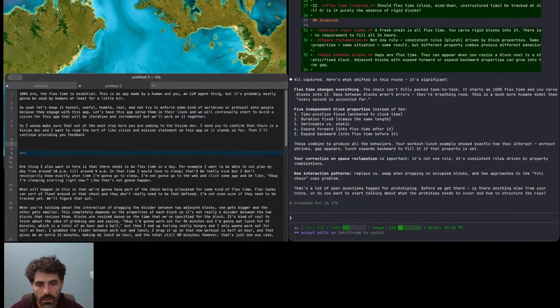And time position fixed is a toggle. It either is time position fixed or it is not.